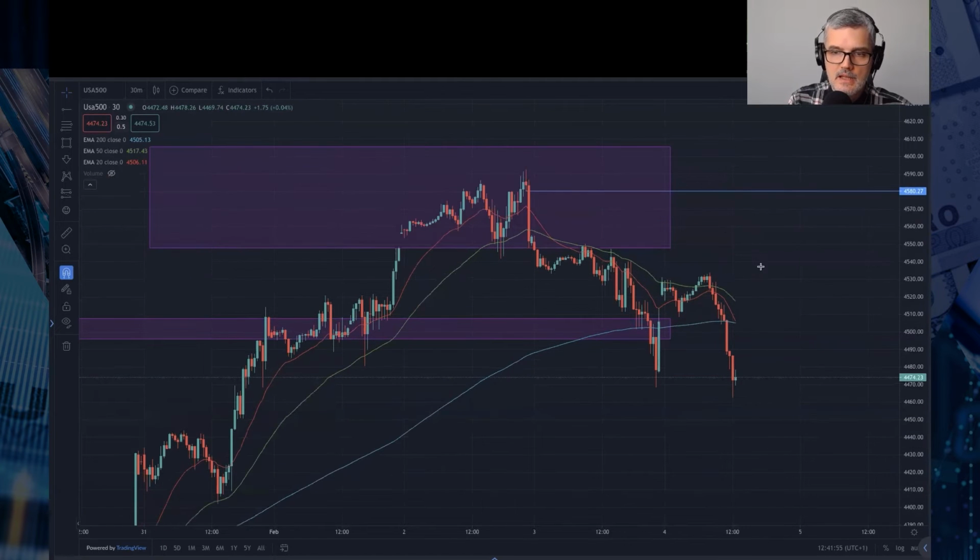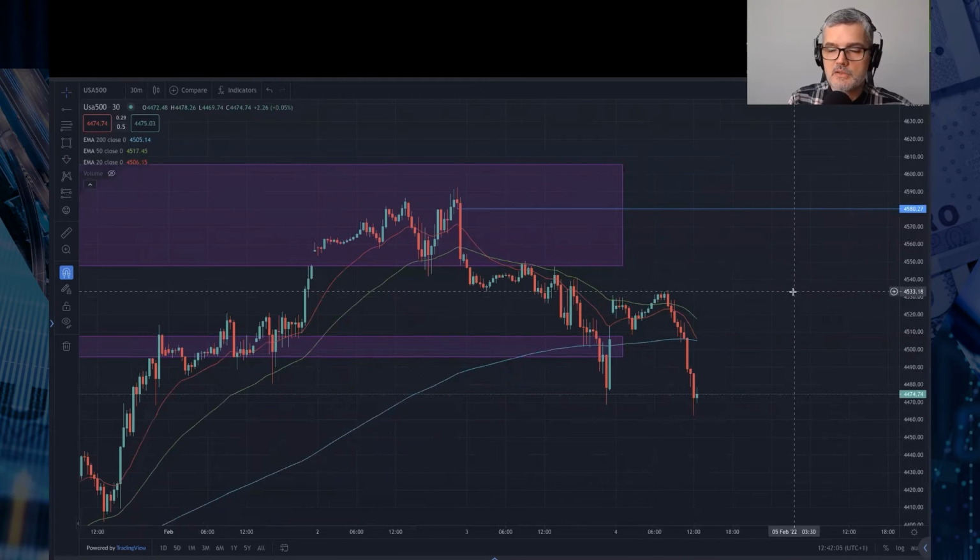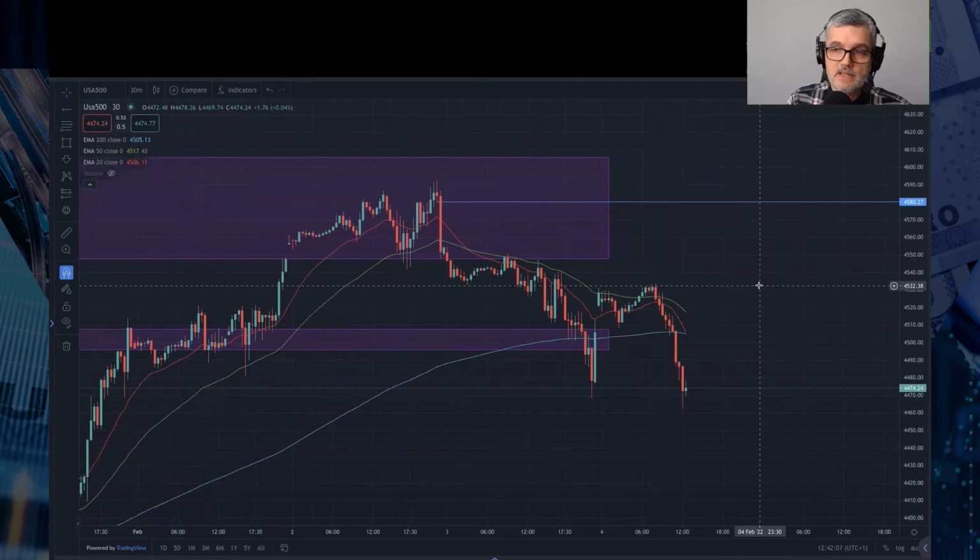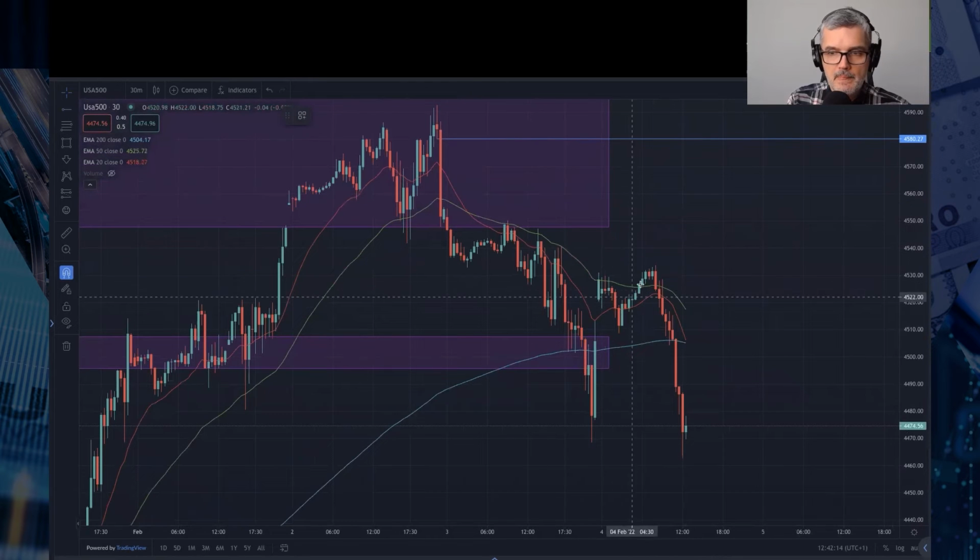So obviously price is taking out this swing low here. Doesn't look like we're going to get out there today, but it's NFP day today. Who knows what happens in the latter stages of today or next week. But what did happen today was this. So we had the overnight session. Amazon reported, just amazing earnings report, really. Then European session opens, which is this candle here, this red candle here.